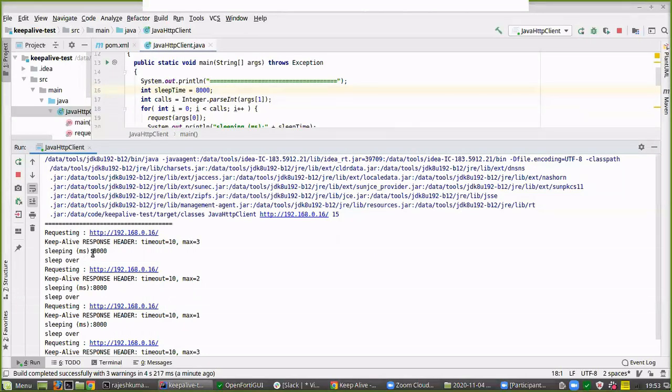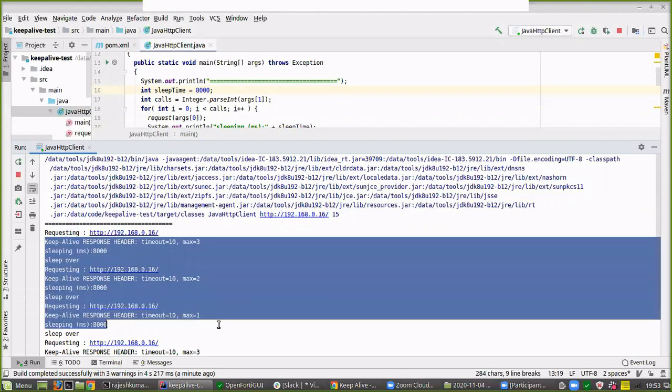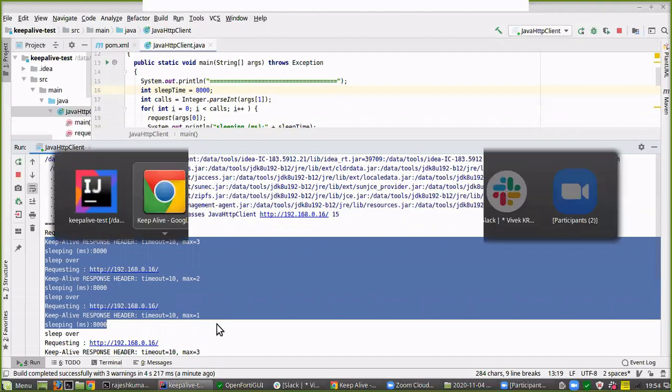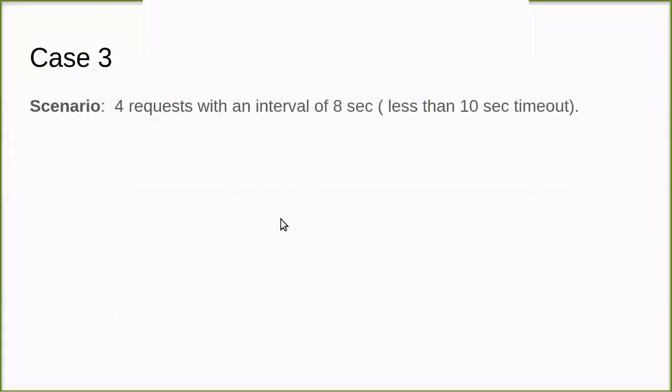Here what has happened is the time between the calls was 8 seconds. If you look closely, it is 8 into 3, 24 seconds. We were able to keep the connection alive even though the timeout was 10 seconds. This is the exact behavior we are using by making dummy calls.